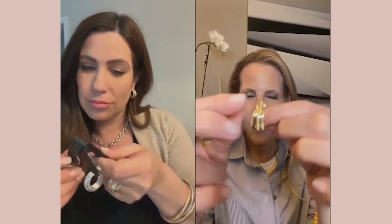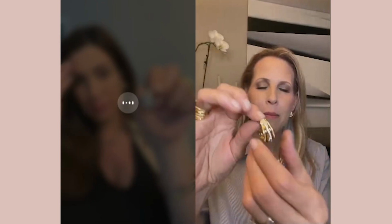You actually have this wrap of the Berger going around the back. Yep. You can see everything kind of continues around. Only the pave stops at the halfway point. There's no real reason for us to continue it around to the back, which is why it stopped there. And also, a lot of times we do inside out hoops, Gina. Yeah, and we love that because when it's a skinnier hoop, a little bit bigger, you see right through it. But because this is a chubby hoop, you don't really see too much on the inside, which is why we put all the detail on the back, but not on the inside, and just finished it off really beautifully.